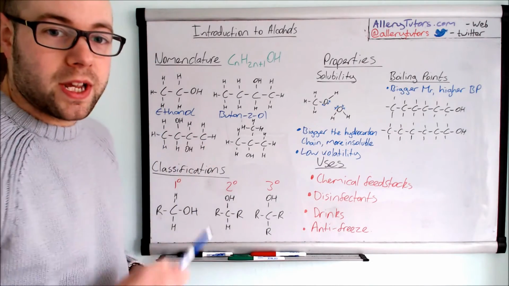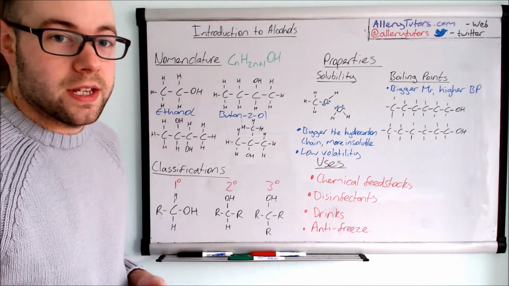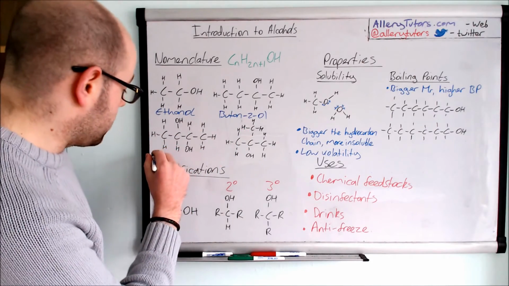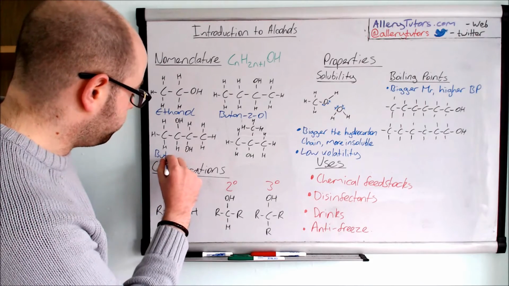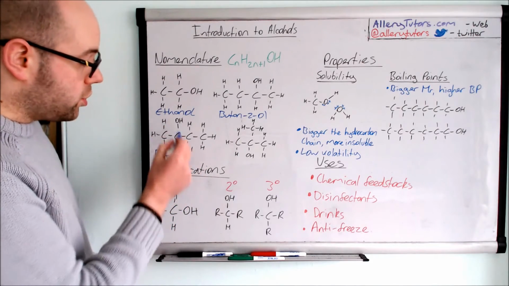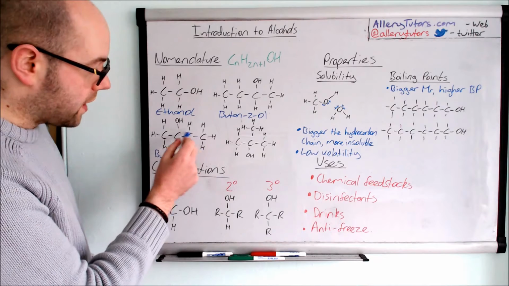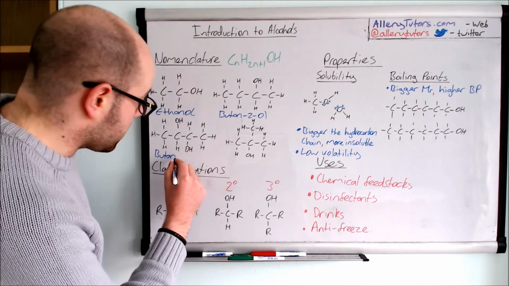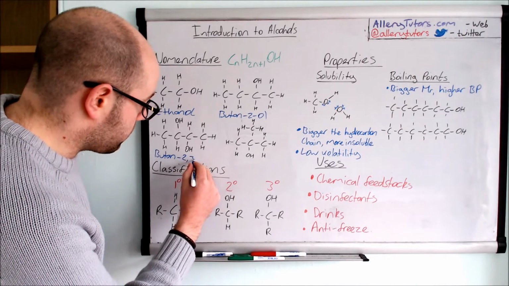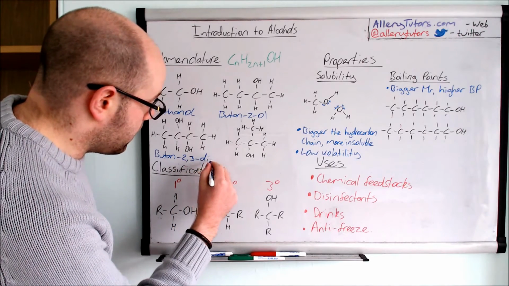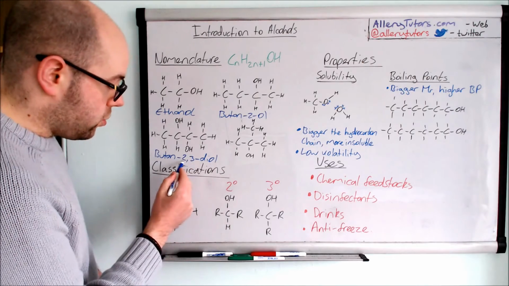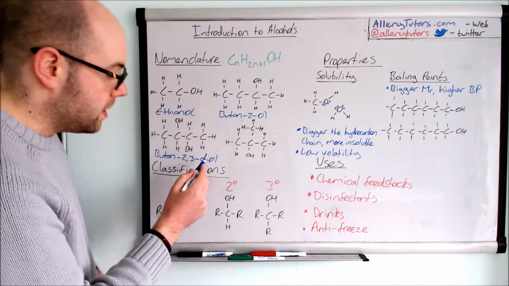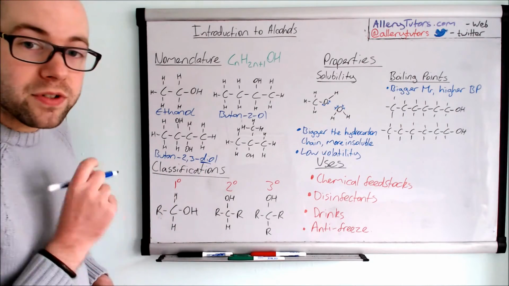Coming on to this one, it's a little bit trickier because we've got 2 alcohol groups in this molecule. It's still butan, so we're going to put butan on the bottom. This time we've got 2 alcohol groups, one on the second carbon and the other on the third carbon. So we're going to call this butane-2,3-diol. We must put 2,3 because we're saying there's an alcohol on the second carbon and third carbon, and the di bit tells us that we have 2 of them.